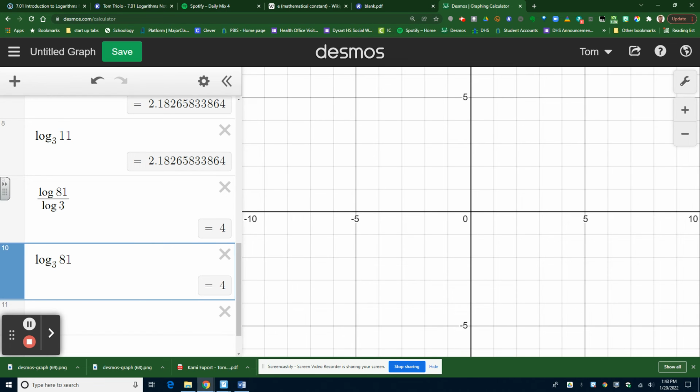4. Okay, so see how the second way is slightly more efficient? The first way, I have to take logarithms of 2 numbers and divide. That's 3 steps. This one, I just take the logarithm of a number. That's it, done.